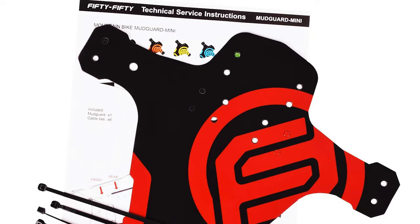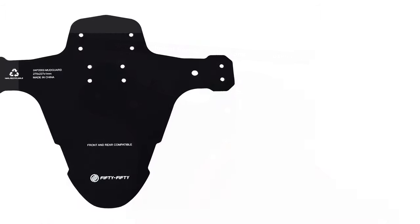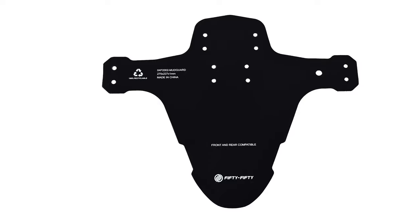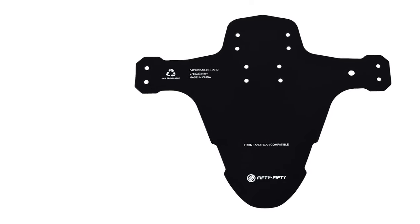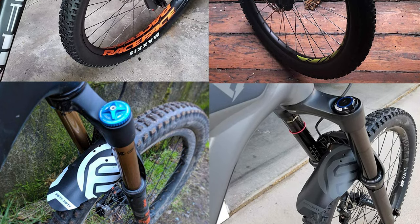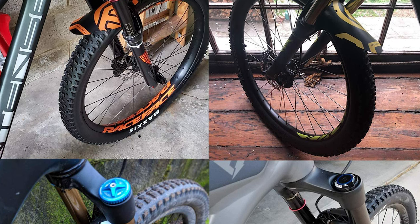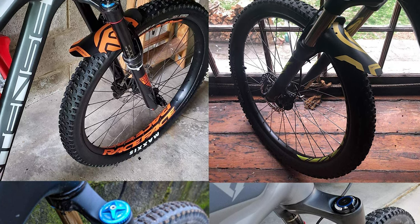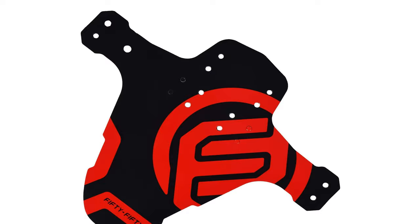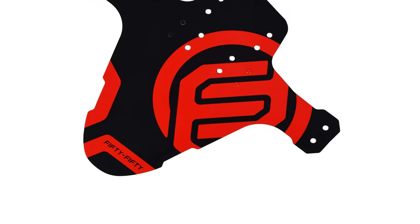It can be used on the front or rear and works on bikes with 26, 27.5, 29-inch, plus, and fat wheel sizes. However, this mudguard isn't for bikes with caliper brake systems. Several expert sites recommend this 5050 product as the best mountain bike fender, including Furious Bikes. The reviewer appreciates the mudguard's durability, sturdiness, and flexibility. During testing, there was no fender sliding or rattling, and it protected the fork stanchions and bridge from getting caked in mud. It fits a broad array of wheel sizes and is lightweight.